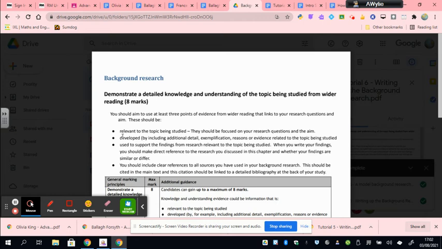And it's very, very important that you can uncover material done by other people, research by other geographers or other people that work in the field that you're particularly looking at in this project, and that you're reporting that back. So it's not what you think, it's what other people have discovered.